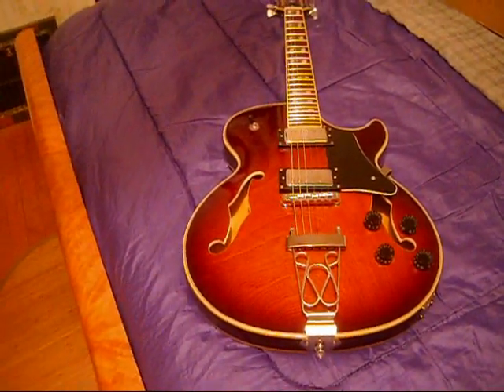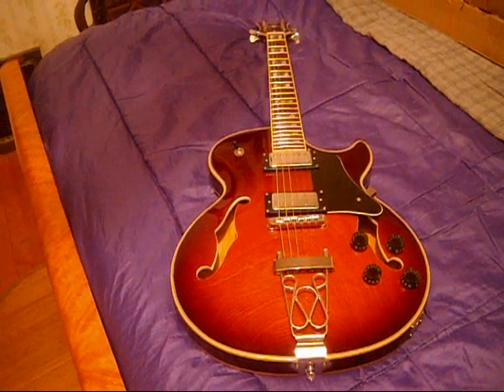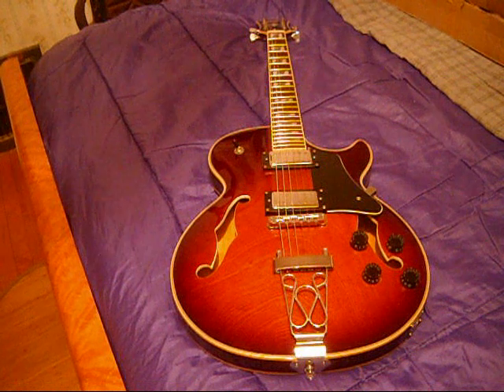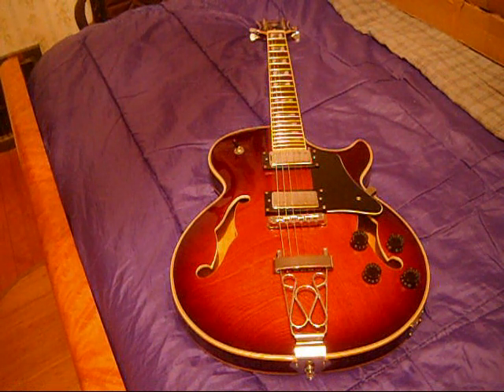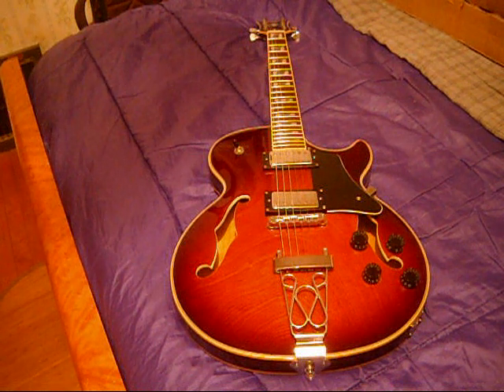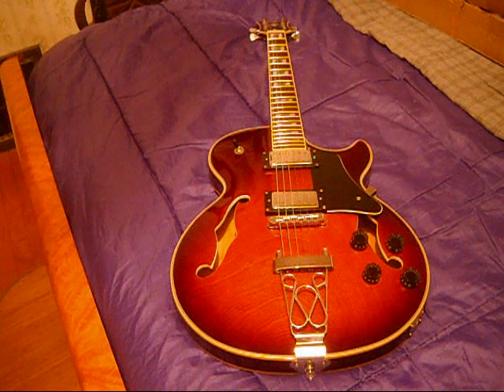They went up to $225; they've been as low as $150. I bought in at $191 for a like-new used model. So all things considered, the guitar's in really, really good shape. The build quality's really nice. There are a couple of minor flaws that you would find on guitars that cost hundreds of dollars more.